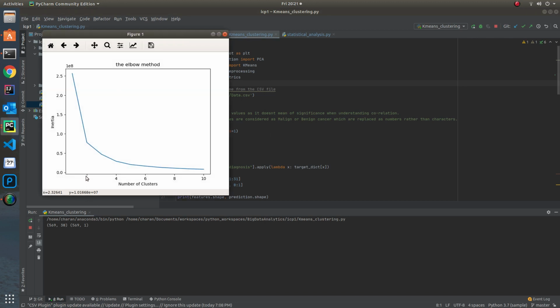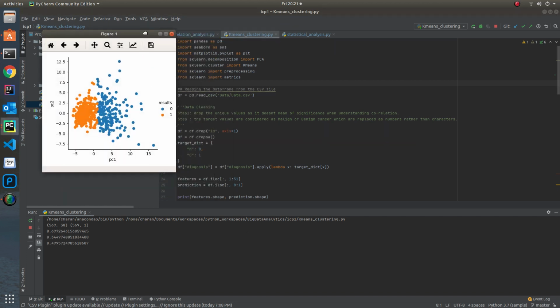If you see here, with 2 clusters there's a sharp increase, showing that this is the best clustering possible. But if you see the rise from four clusters, the behavior of this data also shows there is a possibility of having 4 clusters. But of course, it is performing very well with 2 clusters, with a sharp increase in the inertia.